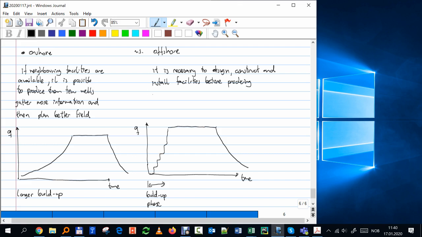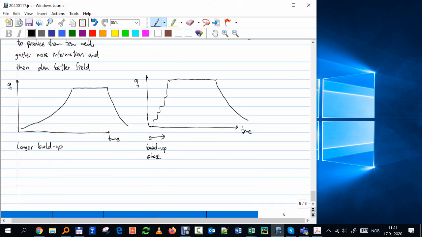So here is one of the problems I have. I can start in the onshore. I can start earning money early, and with that finance my operations. I can have more information, less uncertainty, and I don't have to have such a big expenditure. Offshore, I have to make a lot of expenses initially, so there is a pressure to start producing as much as possible, to start making money. You're spending, nothing is coming into the cash, so the intention is to gain more information about the reservoir.